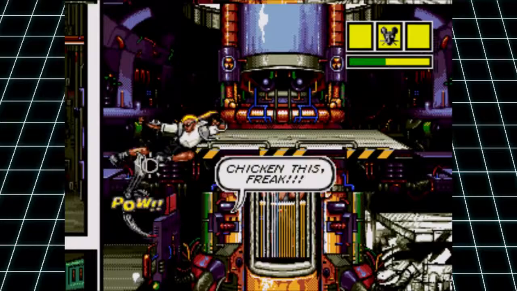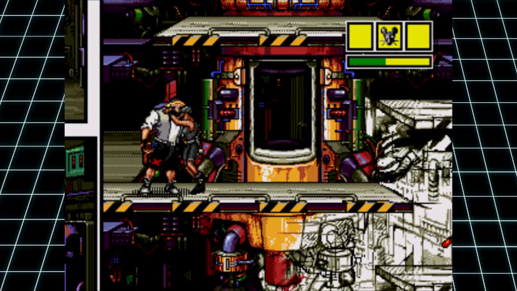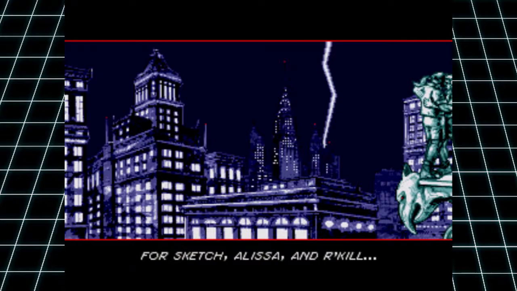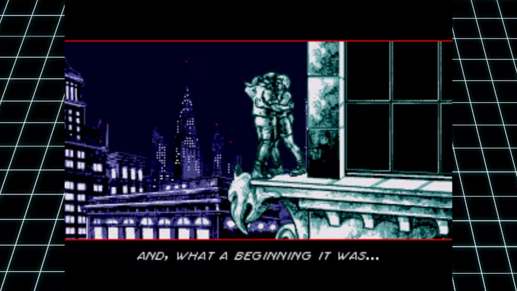And that was Comix Zone. Got a little sketchy at the end there. Pun intended. But we succeeded. We saved the girl, who magically becomes real without having to kill Sketch. So I don't really know what Mortus' plan was there. Maybe he just really dislikes Sketch.